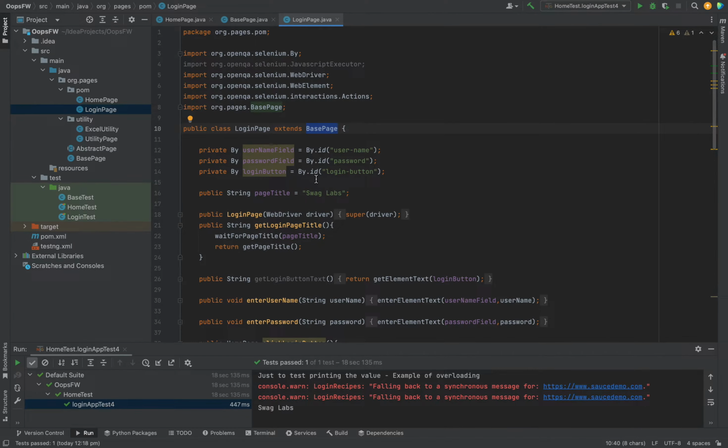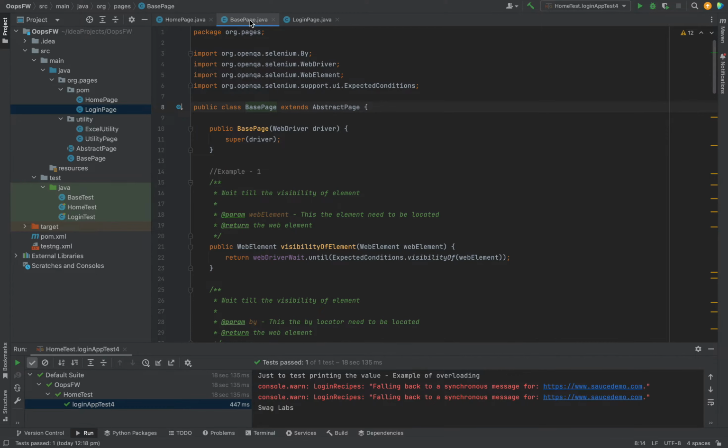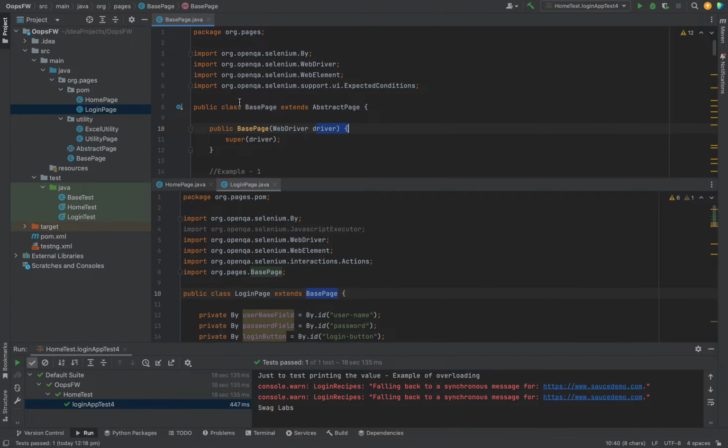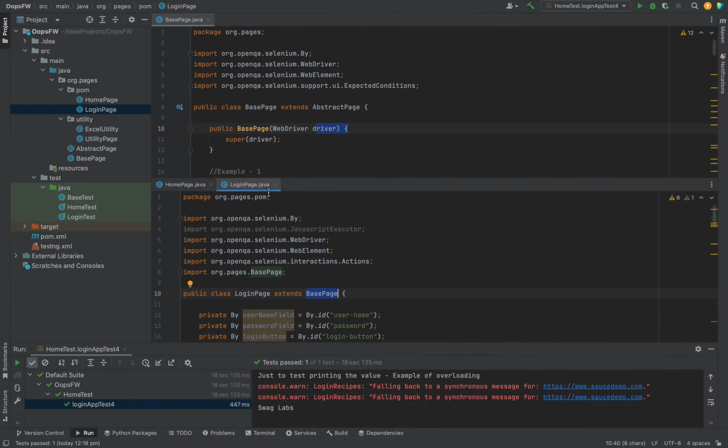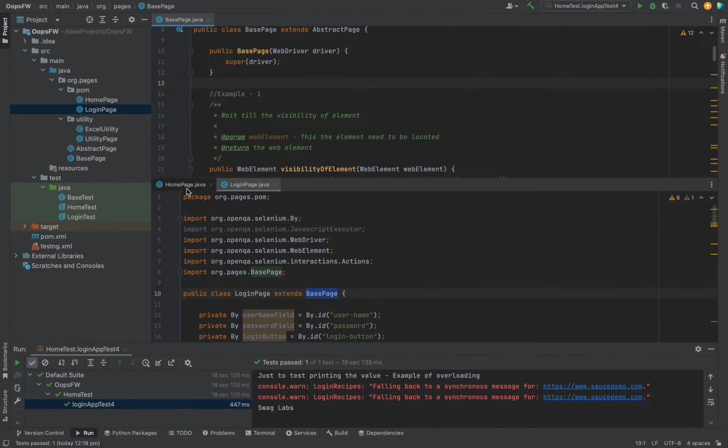It means we are just inheriting the functionality of this BasePage into these two. So this is the is-a relationship. Is-a relationship means we are reusing 100% of the code of this base class in HomePage and LoginPage.